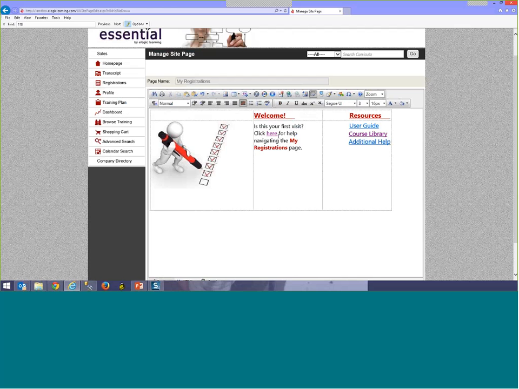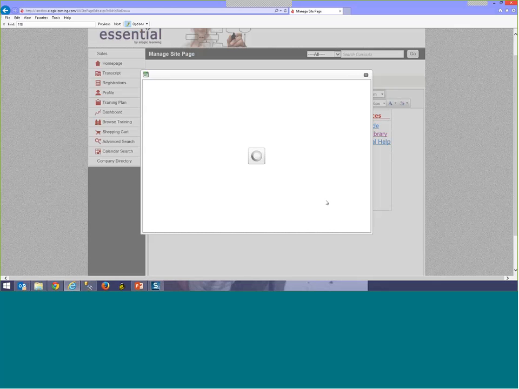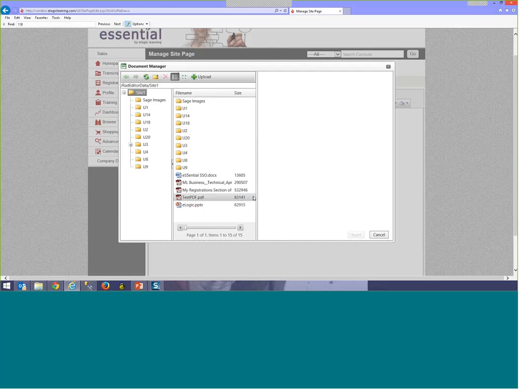Now, to attach my document, I highlighted the word that I wanted the document to be attached to, and I went to the Document Manager. And then you have to upload it similar to the image. I suggest only uploading PDF. One, you never know what version of Word your users are going to be using, so it could cause issues if they don't have the same version as you or how you saved it.